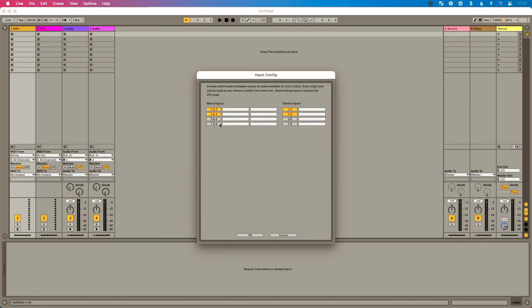So what's great about that is I can pass audio from my main stage computer, from whatever device or computer that's connected to that second port into my main DAW for recording. So I can expand from just recording 4 analog inputs to now recording 4 analog and 4 digital inputs. Now, what's worth mentioning here, while I can do that, I can then also pass 4 outputs from this main computer to my other computer.